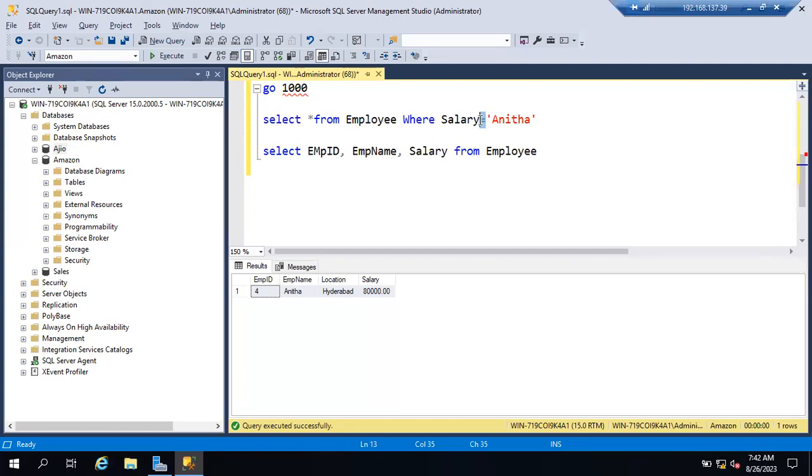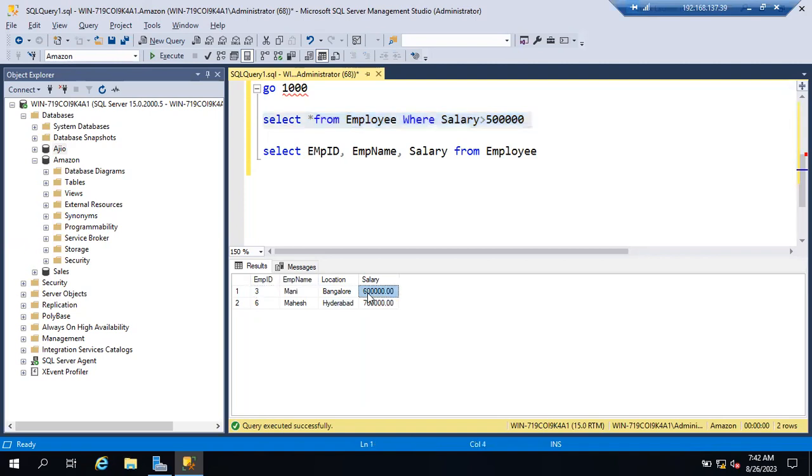If you run this, you are able to see there are 2 records of those who are drawing more than 5 lakhs.